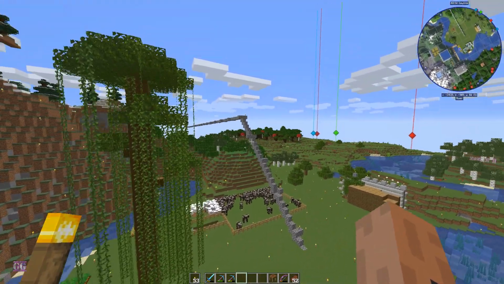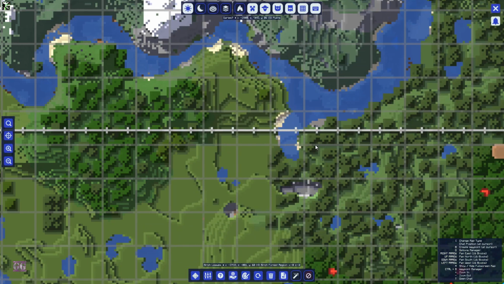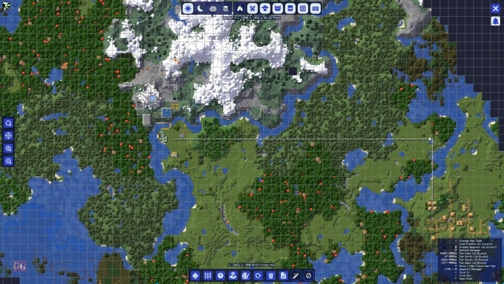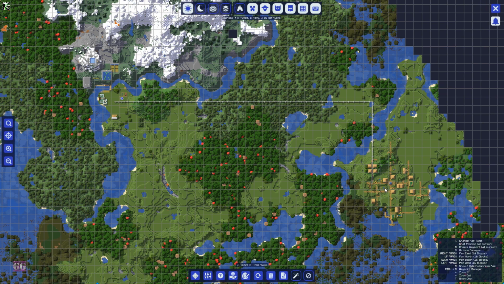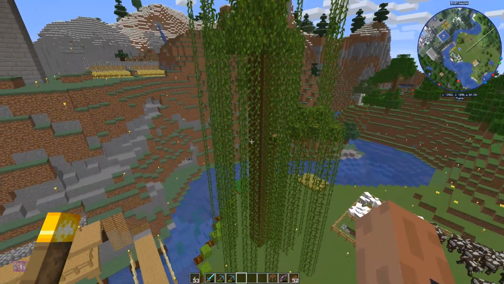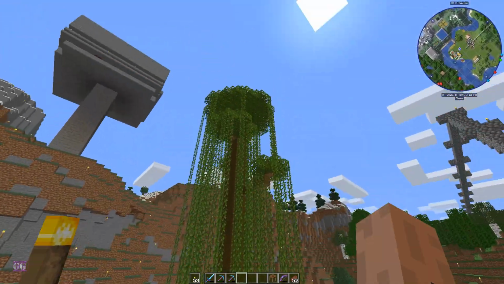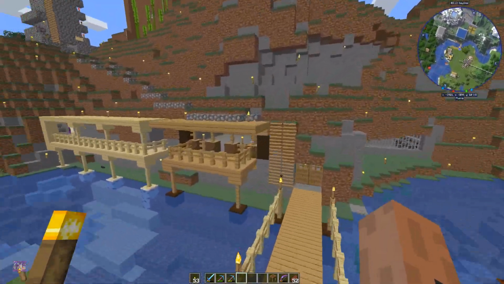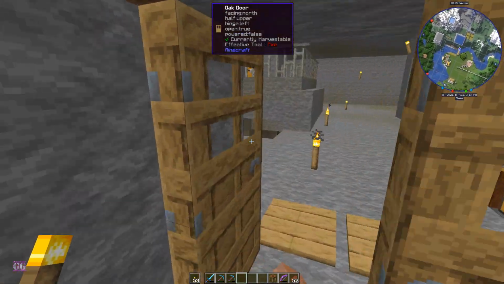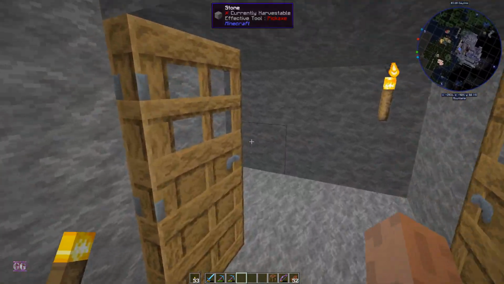Yes. And this is a bridge that's going to the village. And zoom out a bit. Bridge that goes to the village where we grabbed our villagers for our iron farm. Okay, this tree is here for vines, but it looks so good, I decided to keep it here. Didn't want to chop it down. The initial idea was to chop it down, but yeah, well.